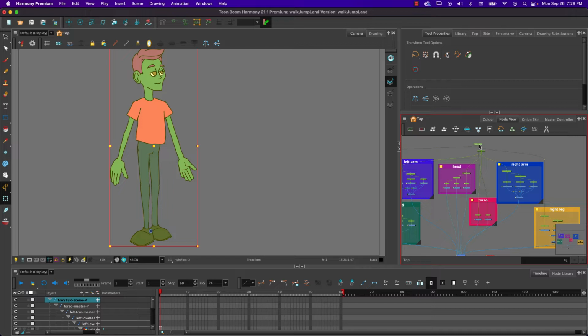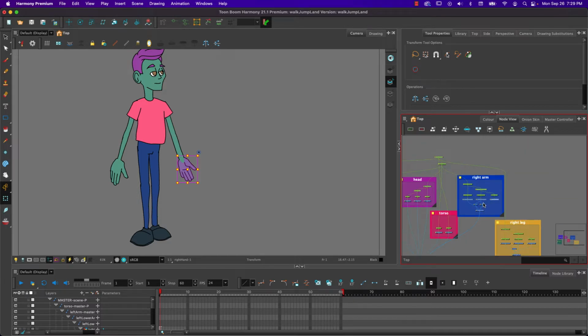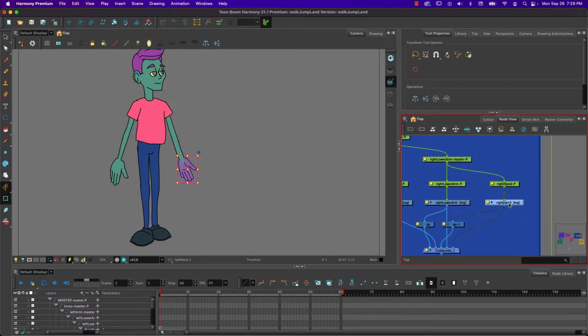So when we want the character to do a complete move, say, across the frame or something, we can use this master peg to do that. So these are just some simple housekeeping things that we will want to know and worry about. Now, when it comes to working in the node view, we don't need to really do much with it right now. But if you are interested in it or curious about it, if I click on a particular node and then I go into my node view and want to know where that is, the letter O will focus on that node. Now if I zoom in, we'll see that it's selected right hand.